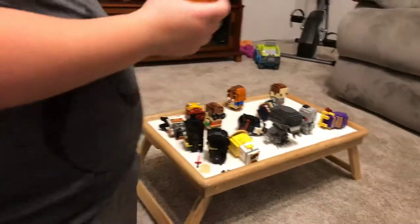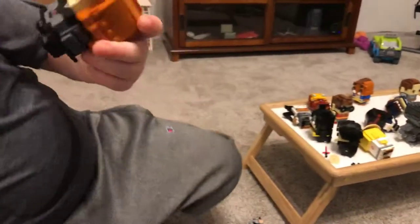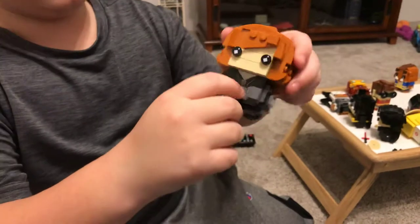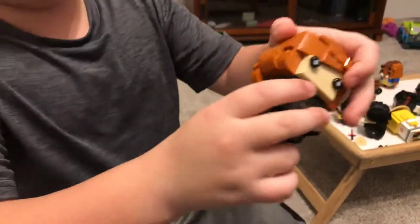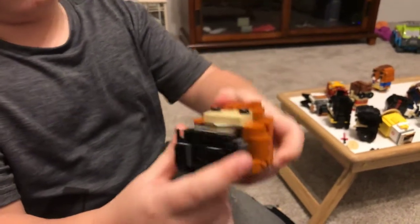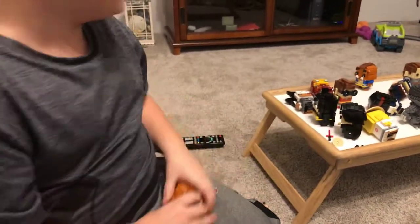And last but not least, Black Widow. And these are her katanas. This is her face. This is her bottom. This is her hair.